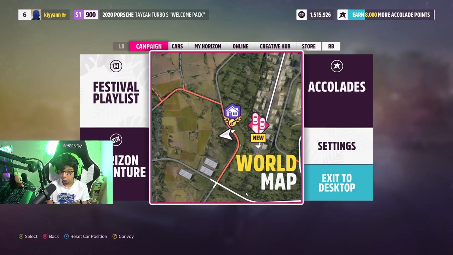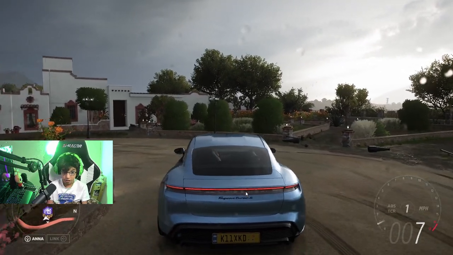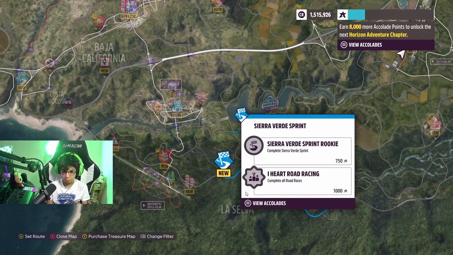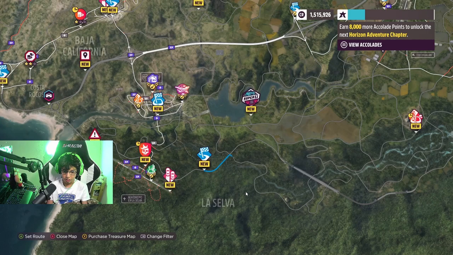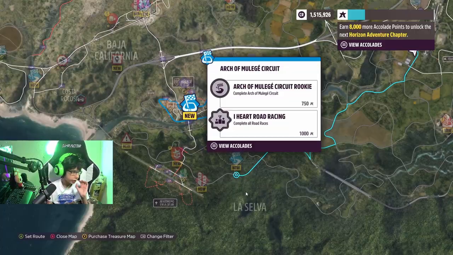So yeah, we will need to grind out a couple of road racing races. We have to go to a race. So what do we decide? This one looks pretty good. Where does it end up though? I can't see because the damn sign's in the way, but yeah, I think we could do that one. Then we could go to Muleggi. As I said, I cannot pronounce any of these.